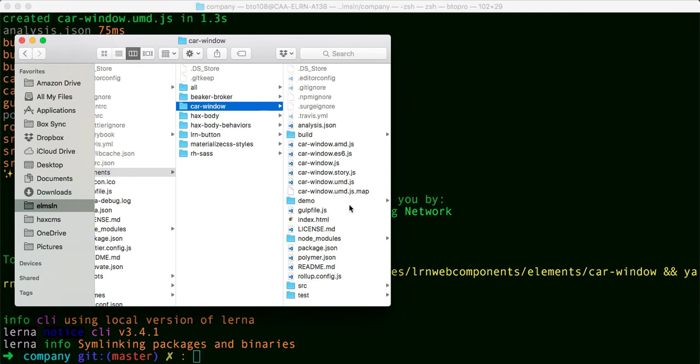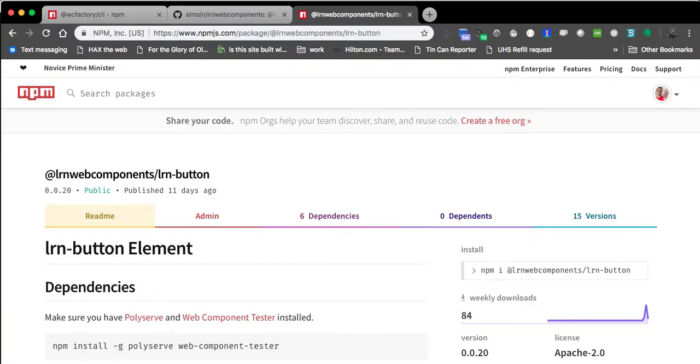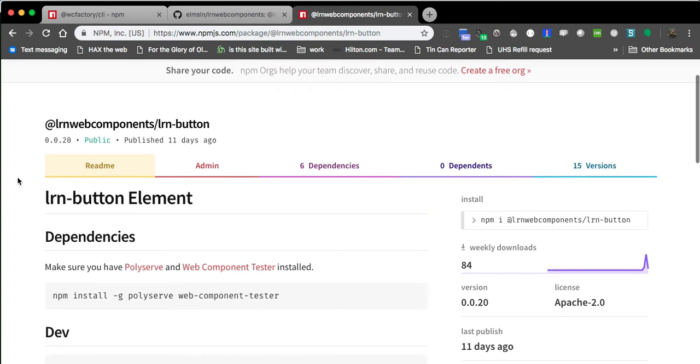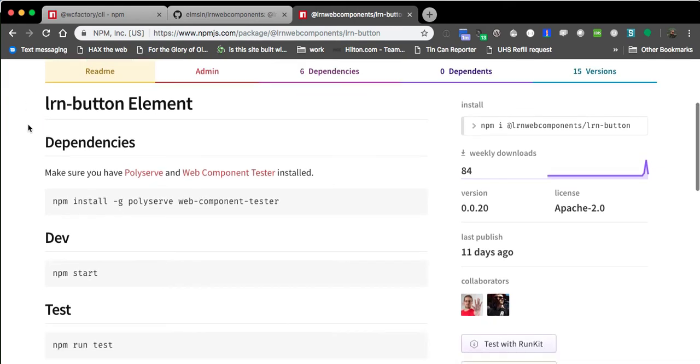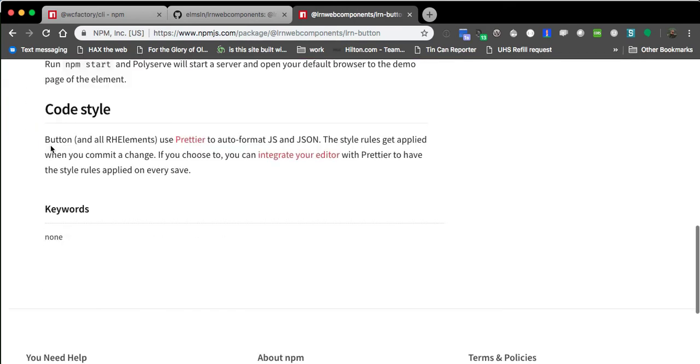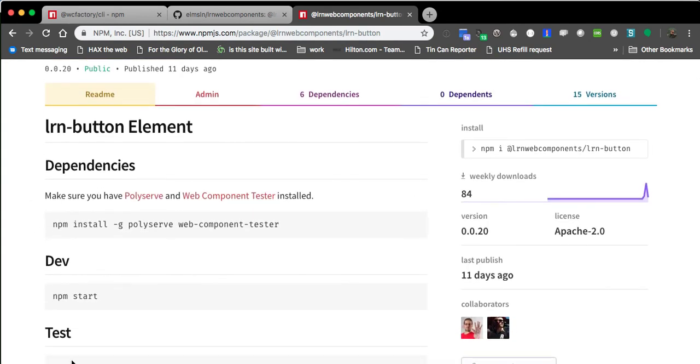This could be published as a standalone element, and it could work off of any repo, or someone could pull it down and work on it by itself. In fact, if you go to NPM or Yarn, you can see elements that we are publishing in this manner. We've got 3 up at the moment. You can see they get cranked out. Lerna and Yarn workspaces help manage the version numbers, and you can see even a nice little README has been automated, telling other people how to go about getting this, testing it, working with it.